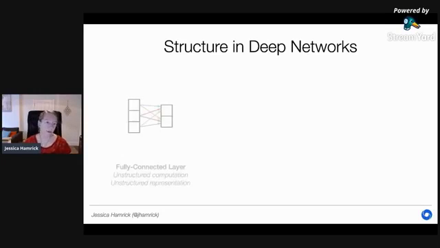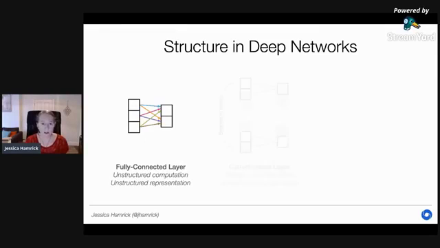For example, one of the most commonly used ones is the fully connected layer, which you can see as performing a type of unstructured computation and unstructured representation. The representation is unstructured because it just takes in a vector. There's no particular structure, and any part of that vector could correspond to any value of information. And then the way that that vector or tensor is processed is by performing different computations at every element. So each element gets processed in a different way. There's no sharing or anything.